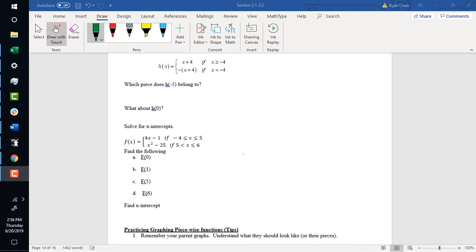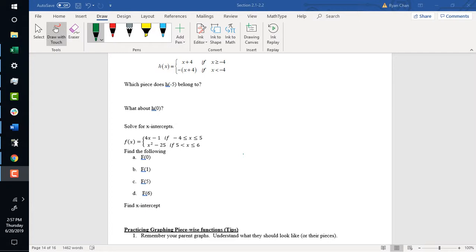Today we are going to be going over the last part of section 2.2, which deals with piecewise functions. Now let's talk about what piecewise functions are. In your book it can be kind of long and convoluted, but I want to explain the general gist of it. We're going to practice graphing piecewise functions, but first we're going to talk about evaluating piecewise functions. So I'm going to show you an example like this right here.